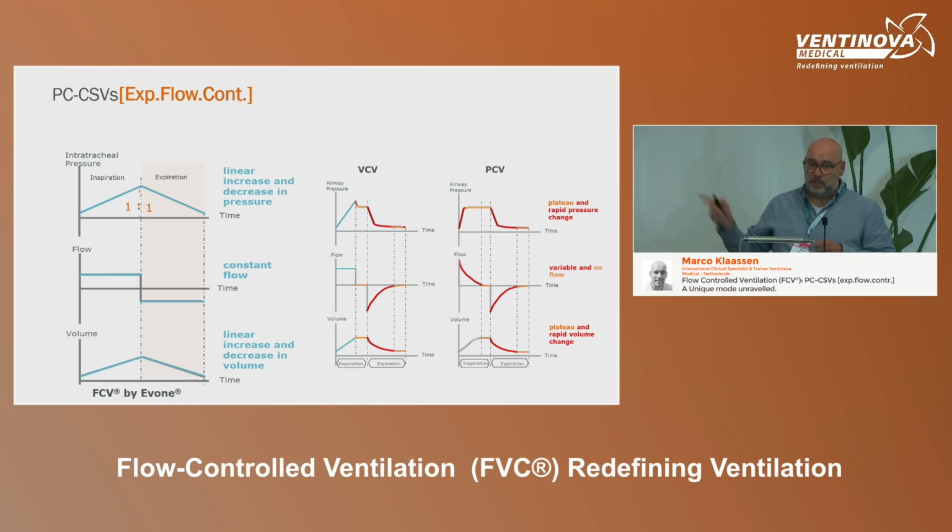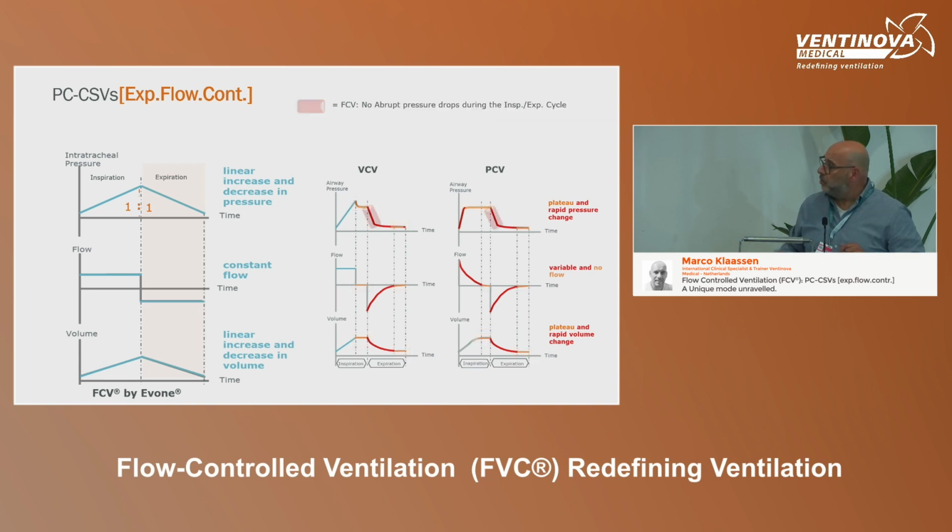So if you compare this with the conventional ventilation modes, where you first find all the plateau phases, in flow controlled ventilation there's always a gradual, stable gas flow with relatively low flows. So that means a lot for intratracheal pressures, for diaphragm movements, for lung movement, we come to that. The second one is when you cycle from the inspiratory phase to the expiratory phase, you immediately get a pressure drop in volume control and pressure control. And you can say, okay, there is stress and strain in the inspiratory phase, but there is also direct collapse during the expiratory phase, when you look at dissipated energy.